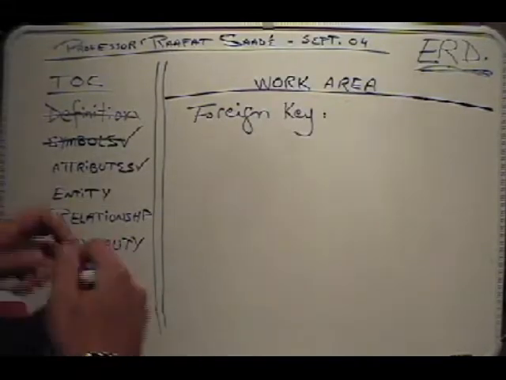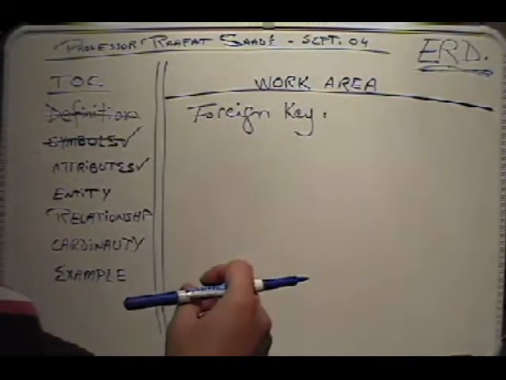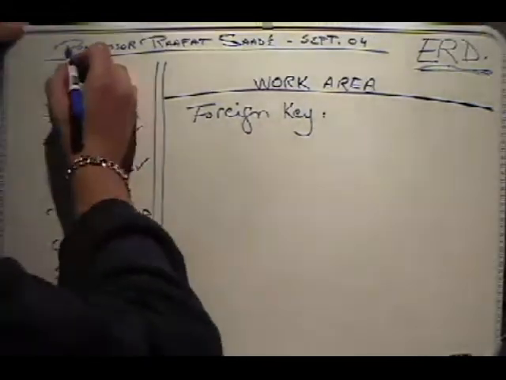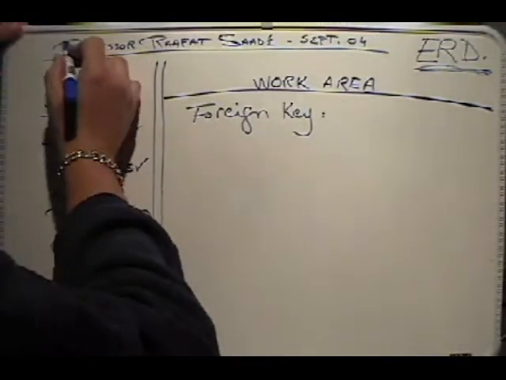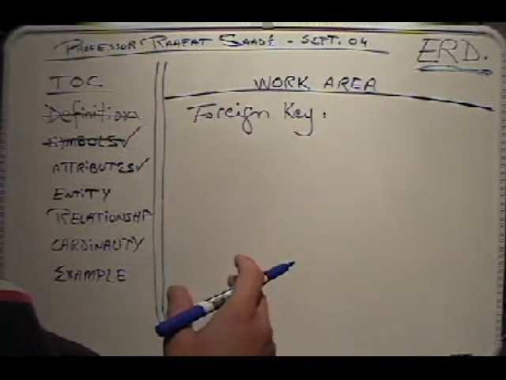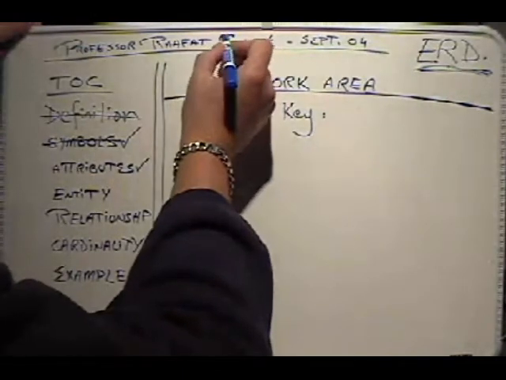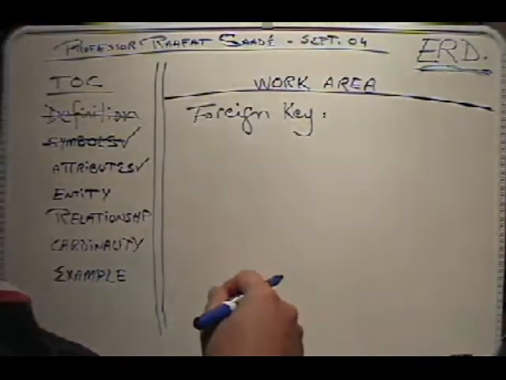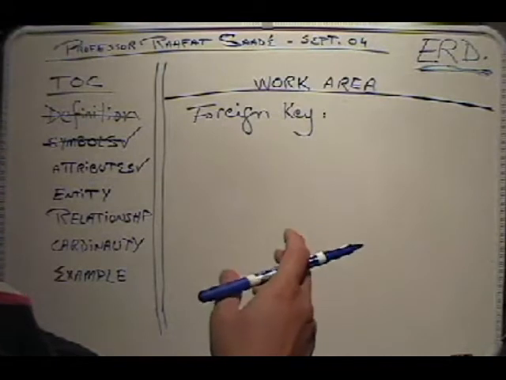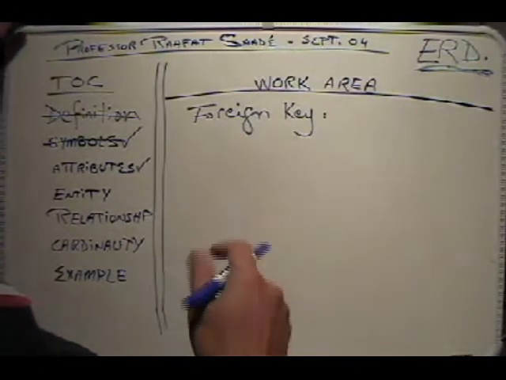Okay, I would like to continue with the foreign key, and I'd like to show you here how does the foreign key work in associating two entities. Now, I'd like to stress that foreign keys are not shown in the ERD, but rather they are shown in the step after the ERD, which is the RSD. For now, I'm just using it for illustrative purposes.